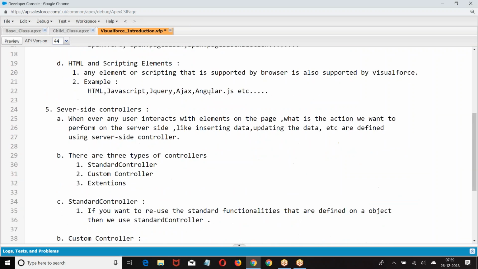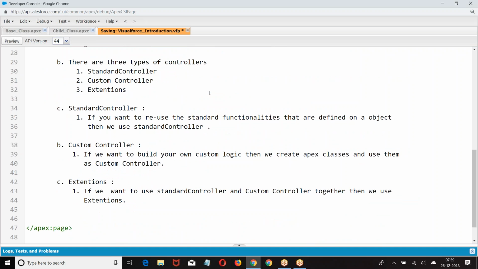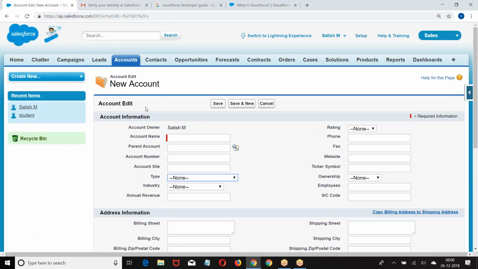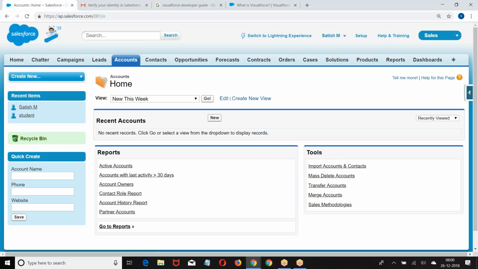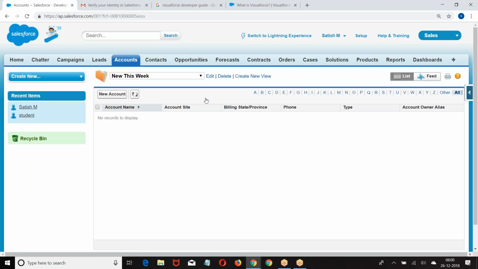Okay. Now, where are we going to use this Visual Force page? Look at the point. When I click on the tab, this is the page we are getting. I don't want this page. I want my page to be displayed. When you click on the tab, we are getting one standard page. I don't want the standard page. I want my page to be a custom one. I want to design it the way I want. Then you have to override the standard tabs. When you click on the tab, don't display this page, display my page.